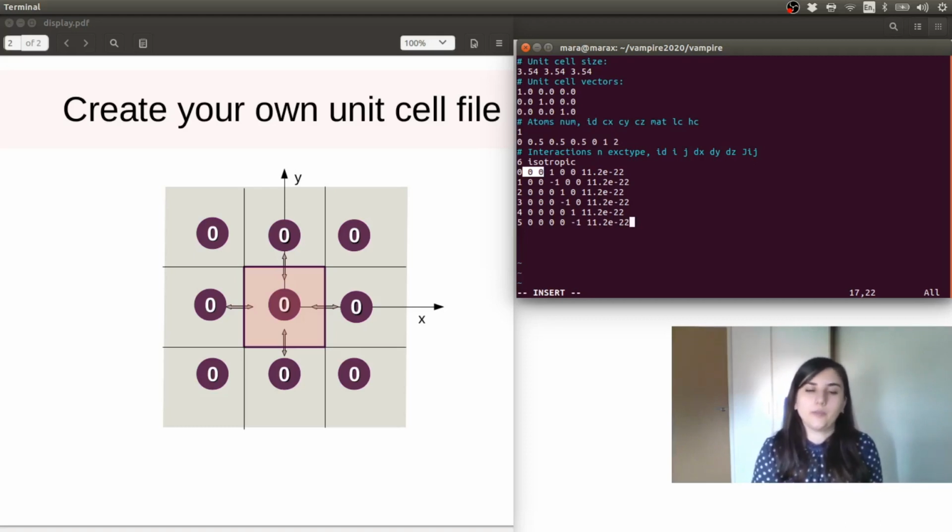However, if you have a more complicated system, then you basically need some sort of external code that will automatically generate all these interactions. As well, here you can easily put all the data that ab initio simulation can offer you. So here you can include different shells of neighbors of interactions calculated from ab initio and so on. So let's close this file.